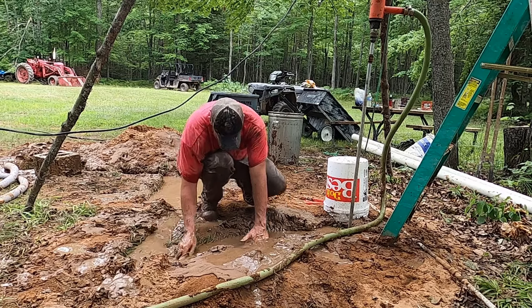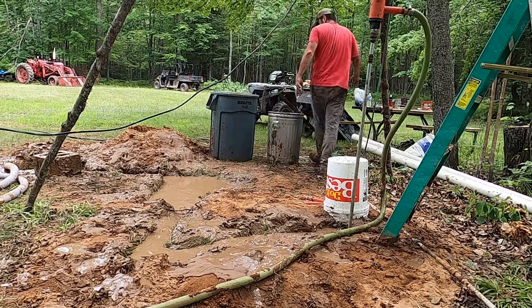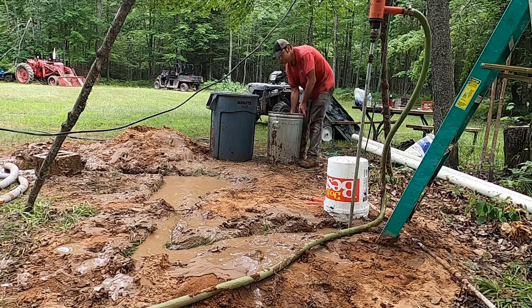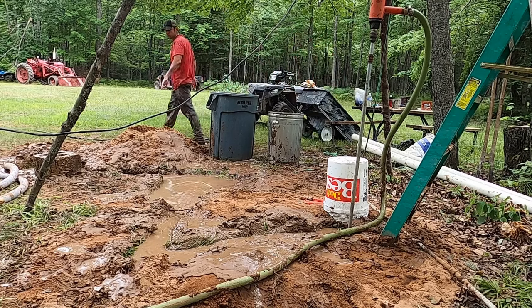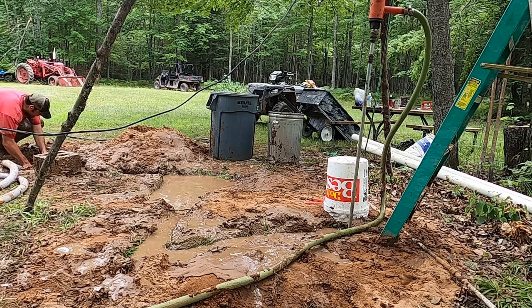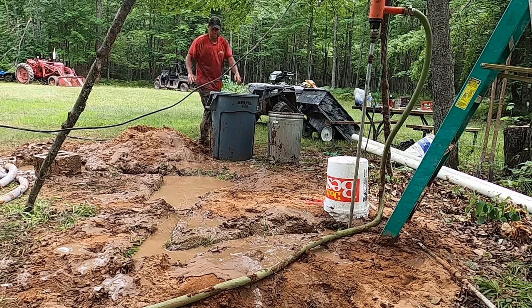I find it helpful to have a barrel of water right next to the pit because it allows me to wash hands. And periodically I found I needed to add a little bit of water to the whole operation, since you do lose some water in the drilling process. Each time you do that, the viscosity potentially drops, so you can add a little bit of extra bentonite along the way. Finally, there's a filter at the end of that intake hose that gets clogged with bits of clay and debris, so you need to clear that periodically as well. Here you can see, again, it's helpful to just have a barrel of water to wash hands.